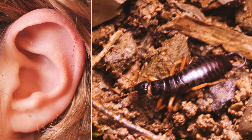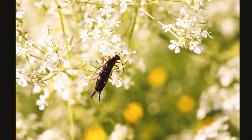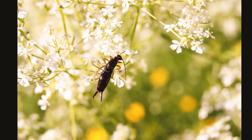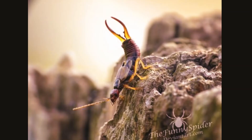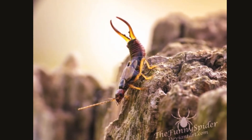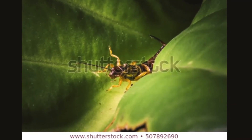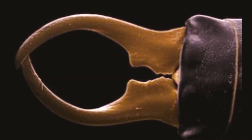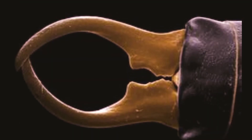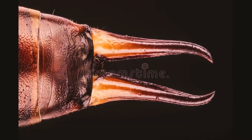Though they are found all over the world, they do not transmit any diseases to humans or animals. In a few parts of England they are also called battletricks. A few earwig species are both wingless and blind. Earwigs have two projections from the tip of their abdomen, commonly known as pincers and technically called cerci. They may be what you notice first about this insect because they're pretty frightening.